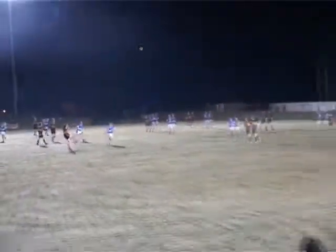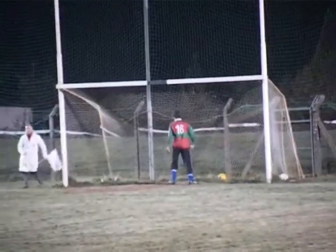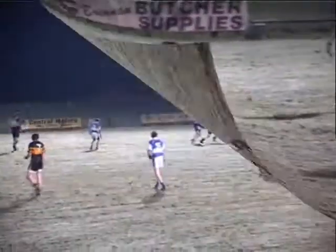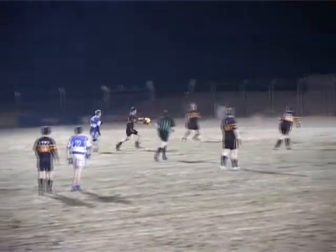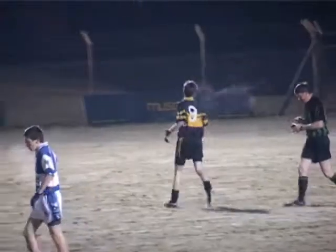Connor has a chance of a score here for Bornacoola, right footed, and drives it in and right across the black spot for the first score for Bornacoola from Niall O'Connor. So Niall O'Connor with Bornacoola's first score into the space, but it's only as far as David Mulligan here with a chance of a score for Bornacoola, right footed, and it's gone in and it's gone over the bar. A very good score there by David Mulligan.